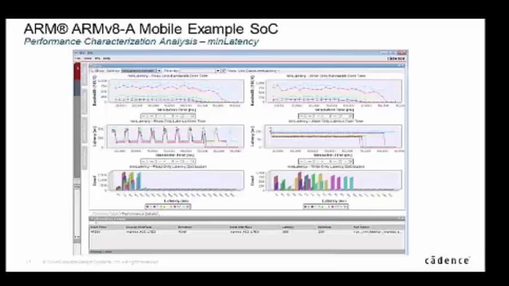So we want more than one master to be active, and we want to try and model the traffic in a simplistic way, and there's a good reason why we want to do this simplistically. Realistic traffic, trying to analyze what's going on in a realistic traffic scenario is a nightmare. So what you want to do is firstly distill the essence of an IP's behavior and say, okay, let's say a display, it needs 2 gigabytes per second of read data with this kind of address pattern. That's probably enough information for you to start trying to configure your system to cope with that.